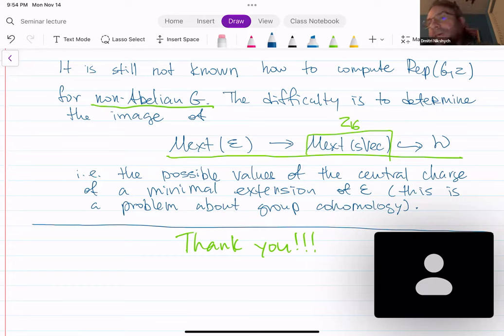That's great. If it's written somewhere, it would be very interesting to see it. I had some preliminary ideas which I did not mention. There is a map in group cohomology called the Bockstein map. And if the fusion category is non-split, then somehow this map would determine these choices, whether it's Z8, Z4, etc. But again, this is not finalized, but I would definitely be interested to learn more about your work.